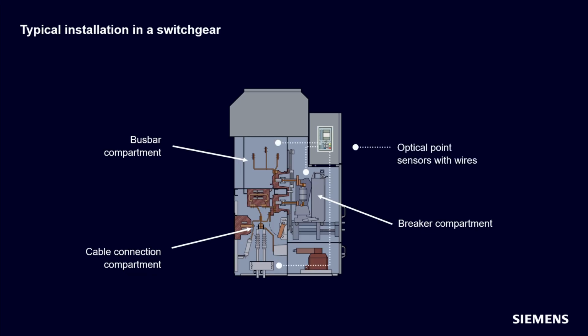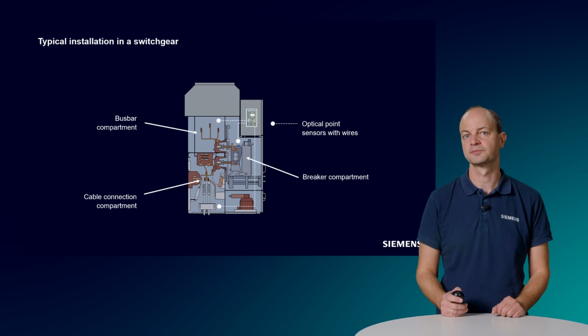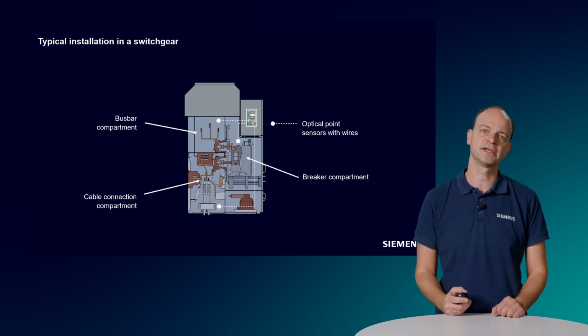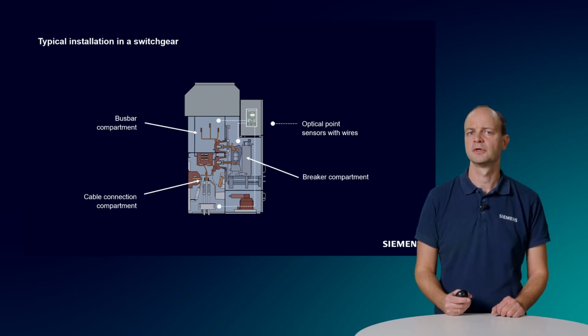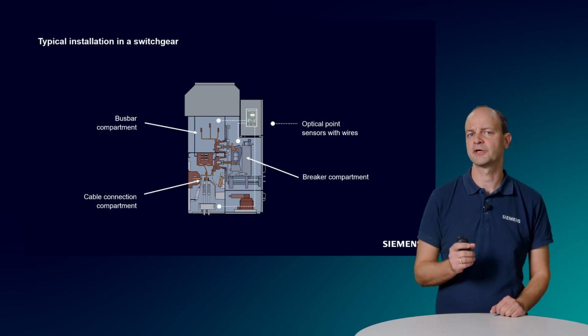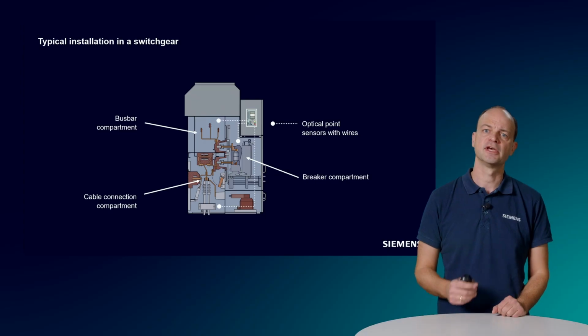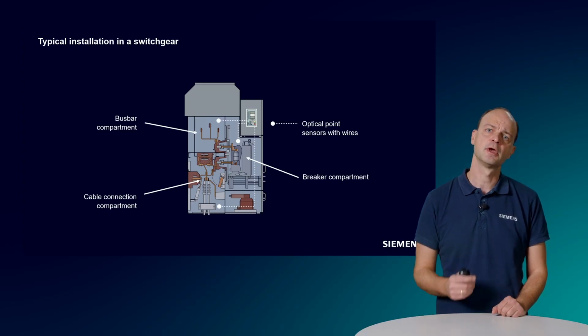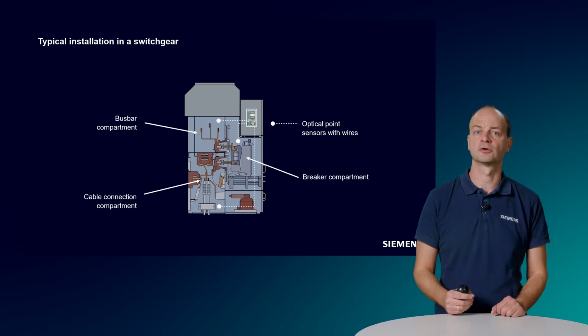This diagram shows the usage of 3 optical point sensors. In case of point sensors, the sensor head mounted in the compartment is optically sensitive. Alternatively, it's also possible to use a line sensor instead of point sensors. These line sensors are actually long fibers that can detect light along the whole surface. This brings a huge benefit, especially if you want to protect the busbar, as you don't need several point sensors, but you can place 1 line sensor along the whole busbar.